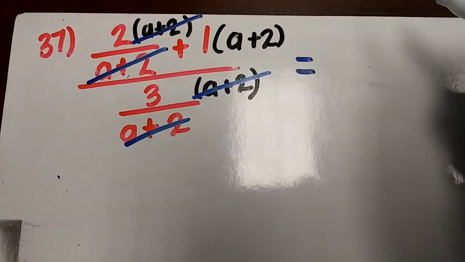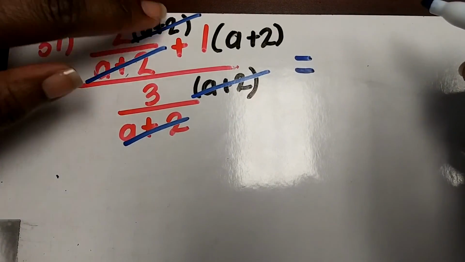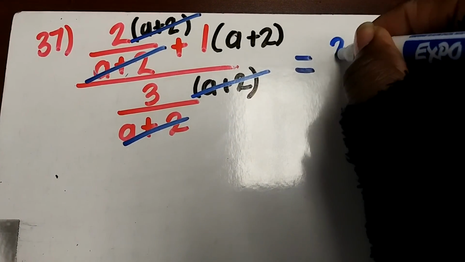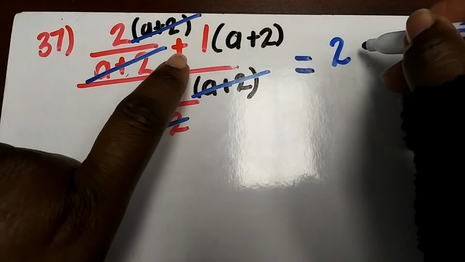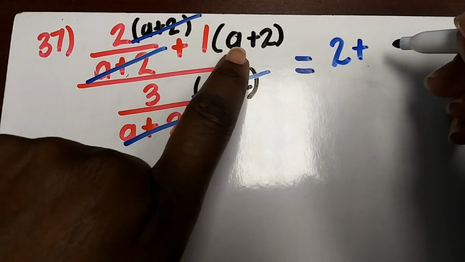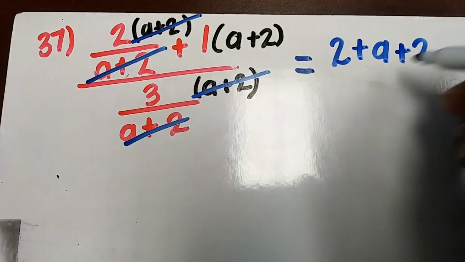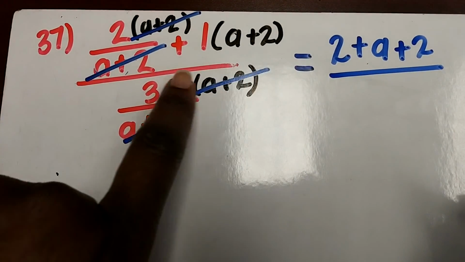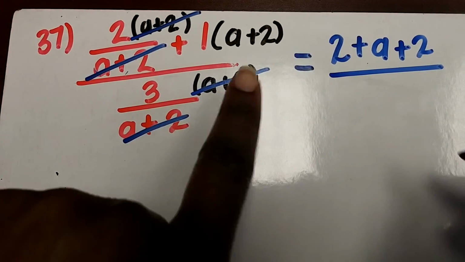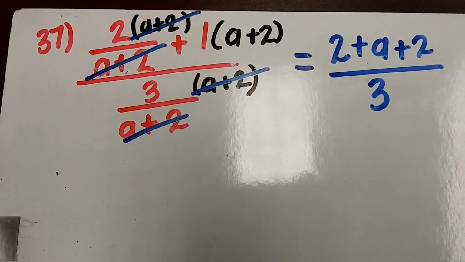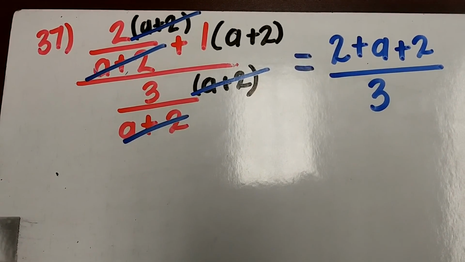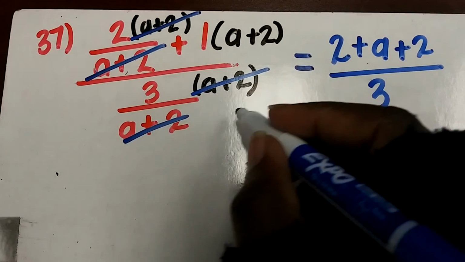I see, in this section only, a 2. I see a plus sign. I see 1 times a is a. I see 1 times 2 is 2. Over. The only thing I see here is 3. Looks good. I condensed the fraction. It looks like a regular fraction. I see a numerator and denominator. So much easier to look at.